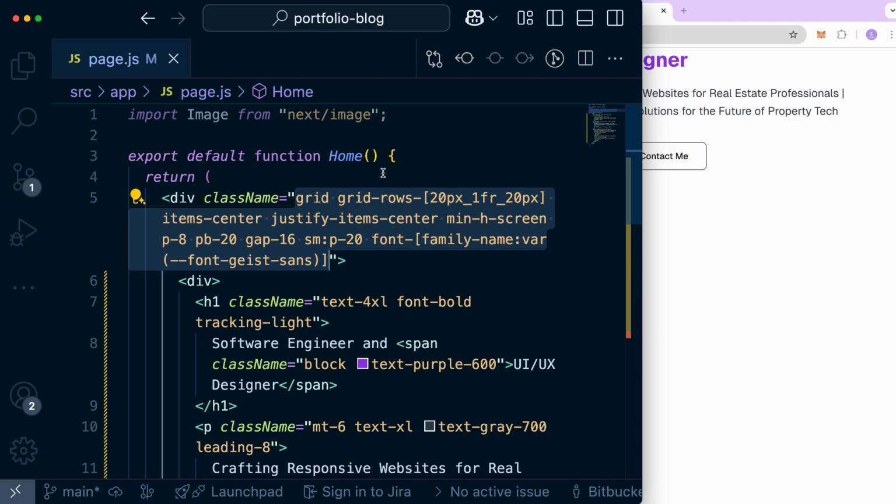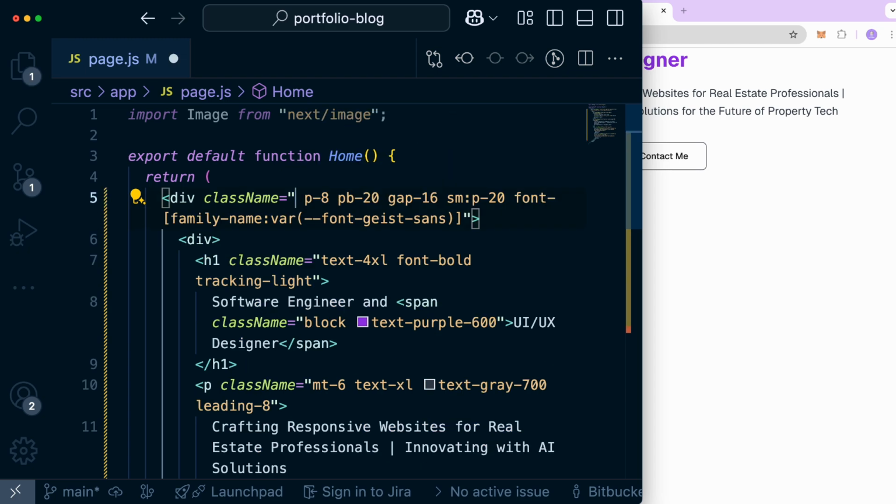Since we don't actually need the grid display, so instead what I'm going to do is have it display as a container. We also don't need minimum height screen. I'm gonna leave the paddings and remove the gap. Let's also leave the font style, and we do container.